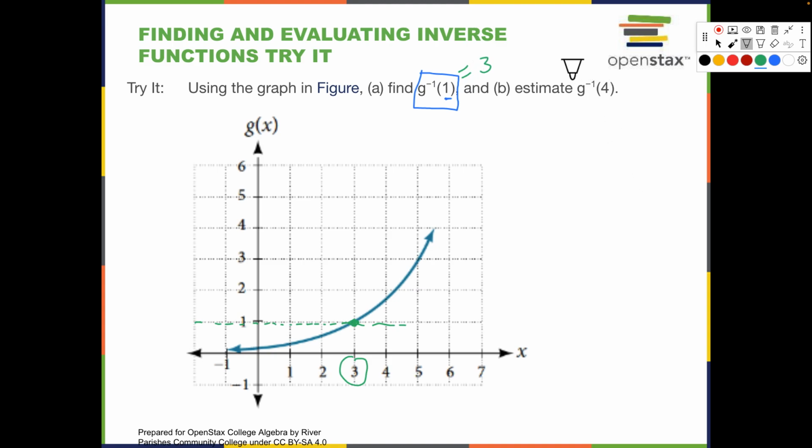So it's just looking it up that direction. What if we want the inverse function at 4? Again, same thing. We go to the y value of 4, and there's the x value. It looks like it's about 5.5, about as good as we can get. So instead of going to the x and finding the y, we're going to the y and finding the x. Just reverse. Okay, so just think reverse order. And again, some of the homework problems will give you a graph and ask you to do that.